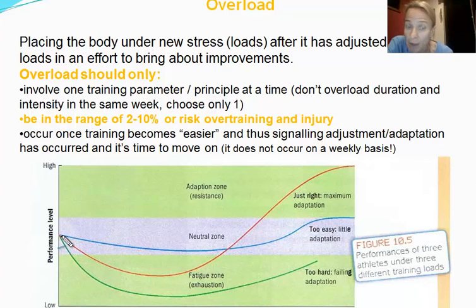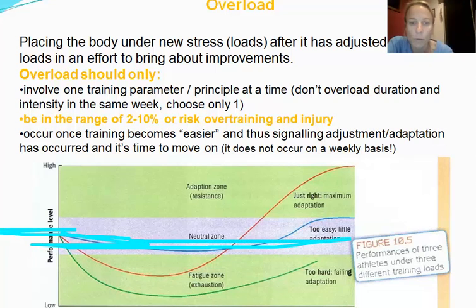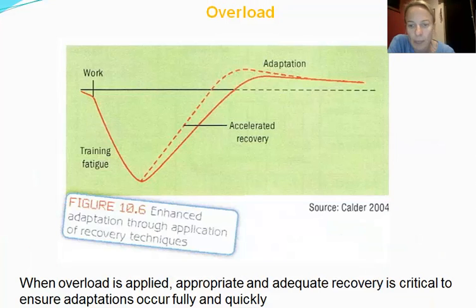Conversely, if you don't load enough, if you don't stress your body, you just do your 5K, 5K, 5K, and the next week 5K, 5K, 5K. If you never load the body, if you never increase the speed or the duration or the frequency, your performance will stay the same. You won't get any faster. Some people say, oh, I've been running for 6 months and haven't improved. That's because they've not increased or overloaded in either duration, intensity, or frequency.